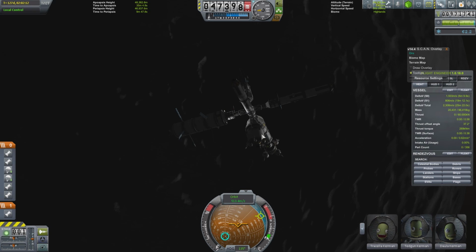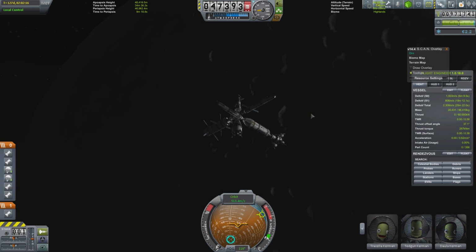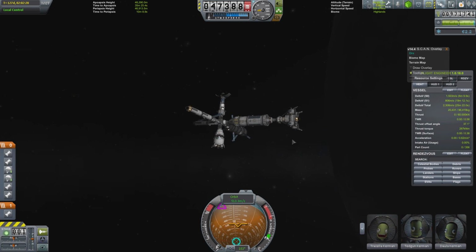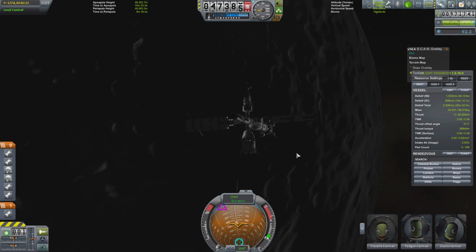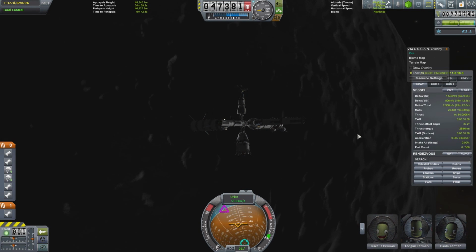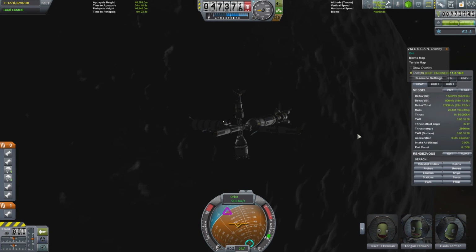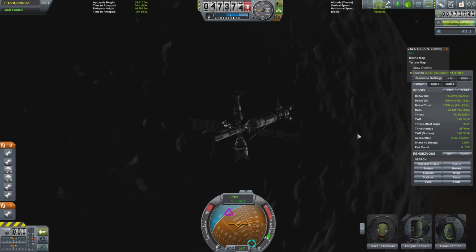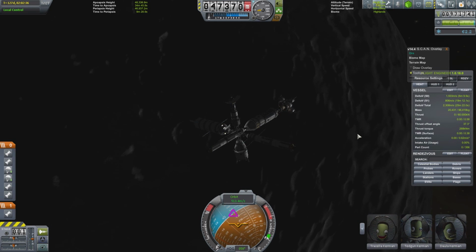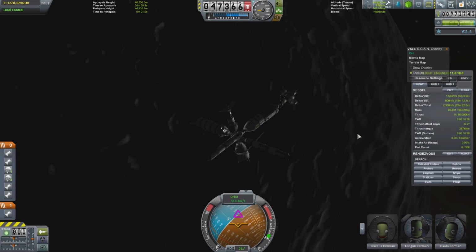So on the next episode will be the aero braking of the taxi, and I've got a new lander planned, which has got some probes and a rover. When I say probes, what I mean is these are basically unmanned rovers which we'll just leave on the surface, driving around doing long range scans and looking for a good place to put our mining facilities, and a manned rover which will allow somebody like a scientist to rove around. So if our landing's not in exactly the right spot, we can send our person out in a small rover to go and find some better spots. So that's in our next episode.